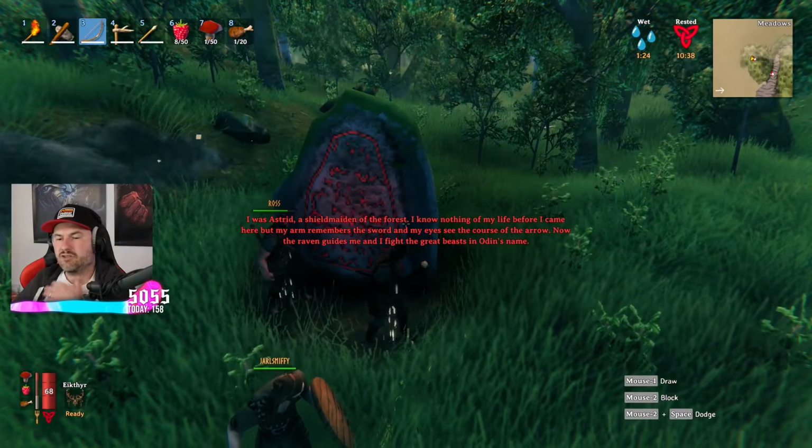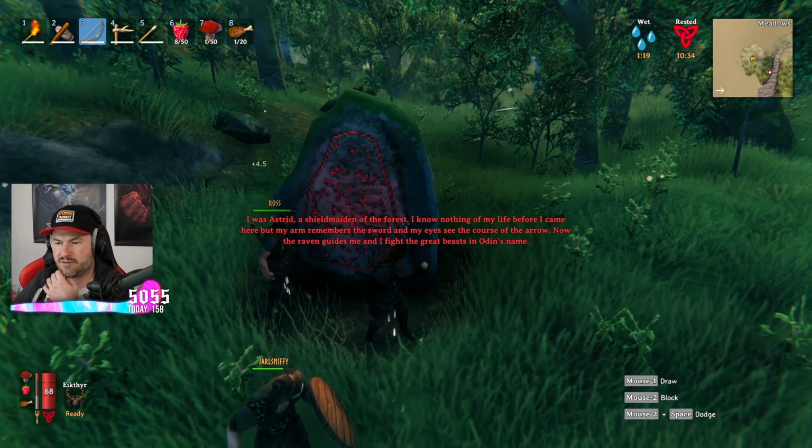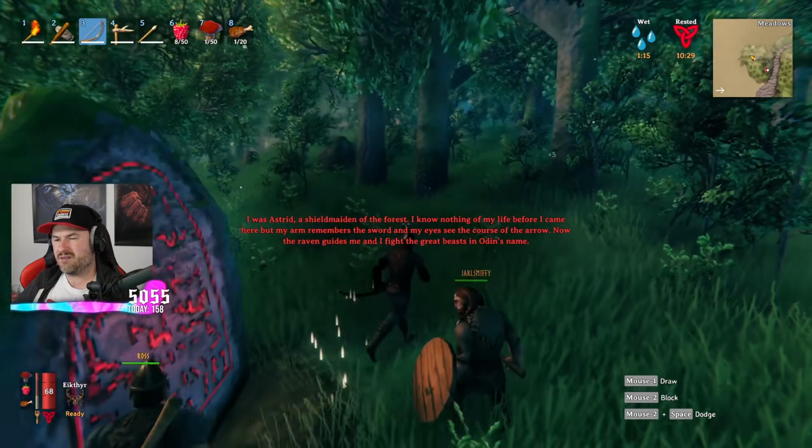I was Astrid, a shield maiden of the forest. I know nothing of my life before I came here, but my arm remembers the sword. My eyes see the course of the arrow. Now the rain guides me, and I fight the great beast in Odin's name.